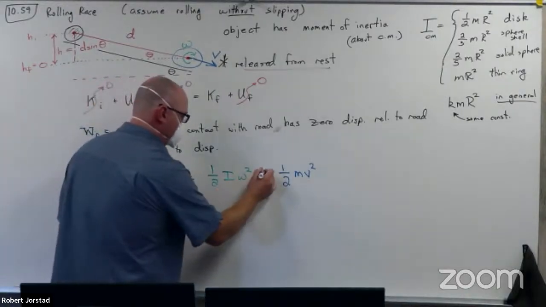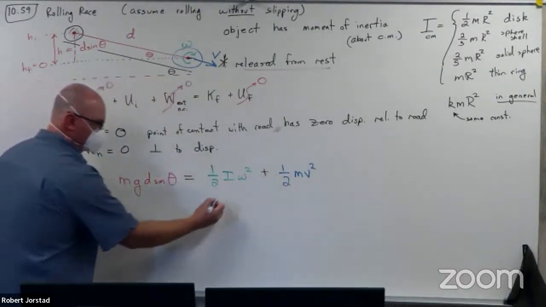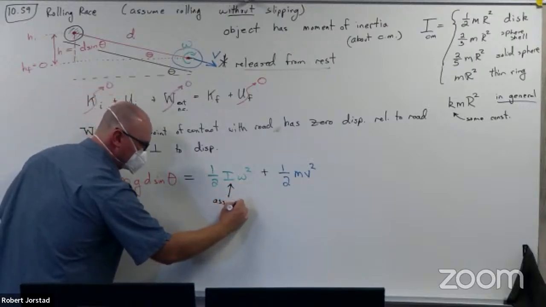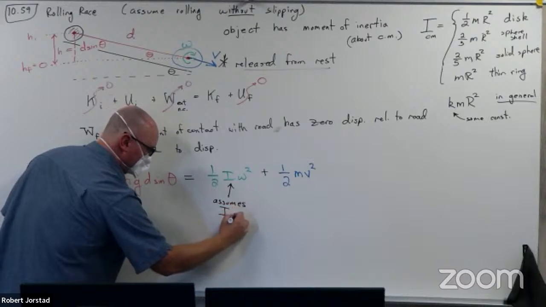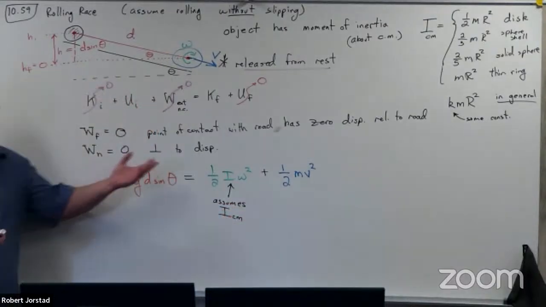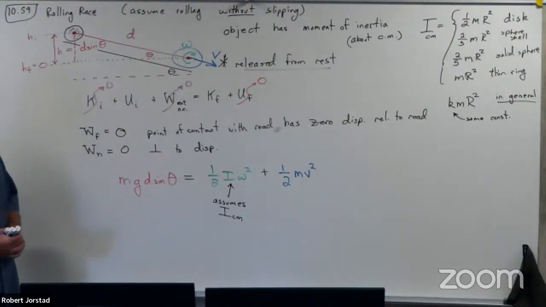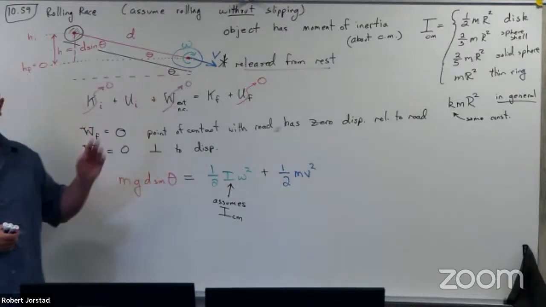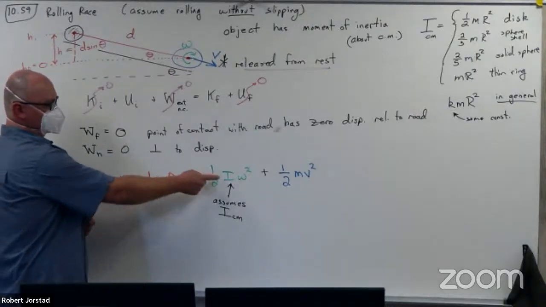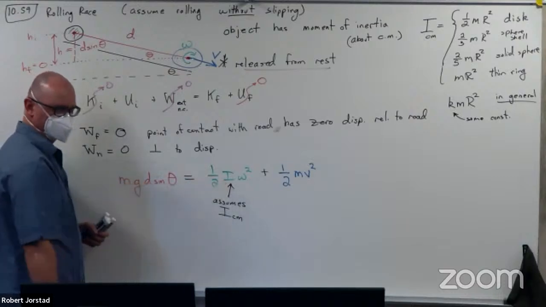And to be clear, when you do this type of problem this way, we're using the center of mass moment of inertia because we're not using the instantaneous pivot. If we use the instantaneous pivot, it's a trickier problem. It should work out the same, but then it would be pure swinging motion and you'd have to use the parallel axis theorem there.